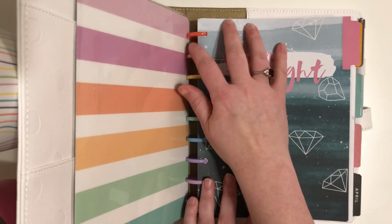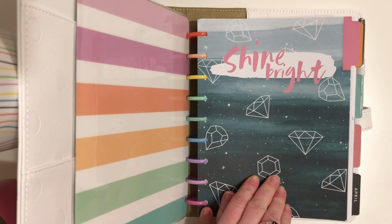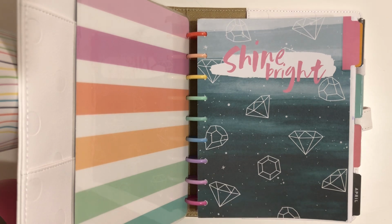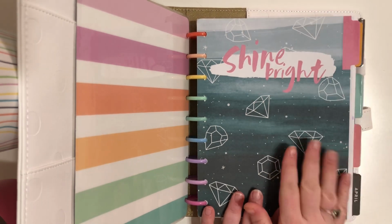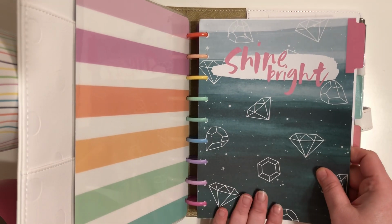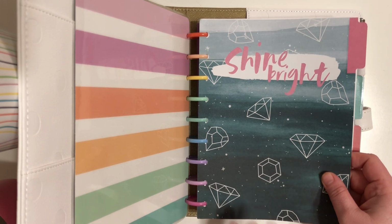When I went to my Michael's not too long after I started to set this up, they had a couple of their Happy Notes, which is the classic size, but it is note papers. And I bought 2 of them on clearance. And so that's how I got my blank papers. It also allowed me to have a couple of cover options. It also allowed me extra dividers, and that was what I needed. And so this is just a blank divider. And I have some of my yearly and my more readily accessible things in the front.